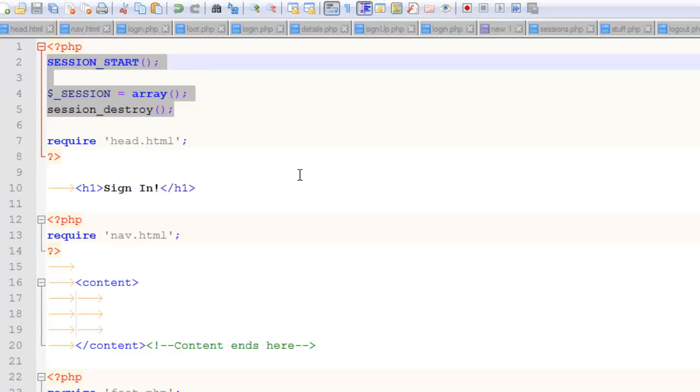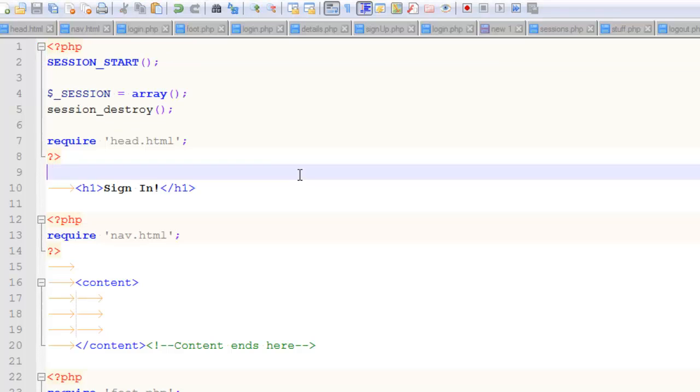I thought about making a whole video about this, but I thought it would be kind of weird. So here it is. So session start, that's the rule, right? If you want to work with session data, you got to call that session start function. This right here is kind of weird to say what it's doing. Well, basically that session super global is an array of information. And so you're saying, hey, set that session to a new empty array. So that just kills all of the session variables individually. And this cleans up the session.